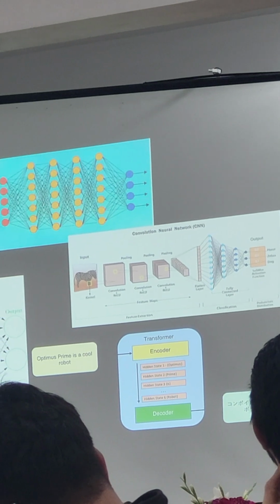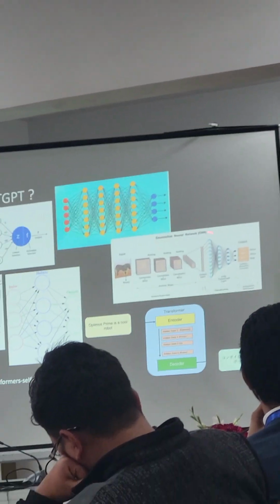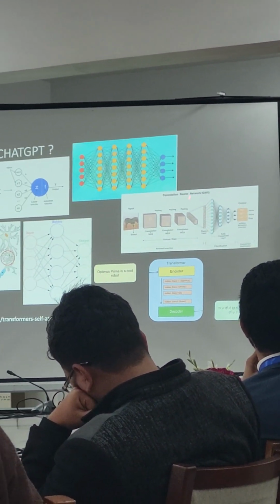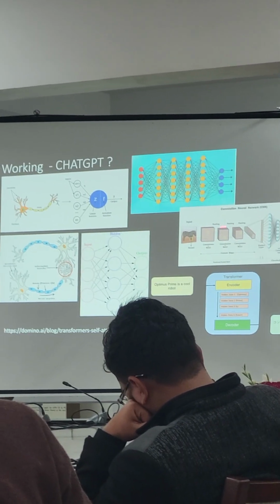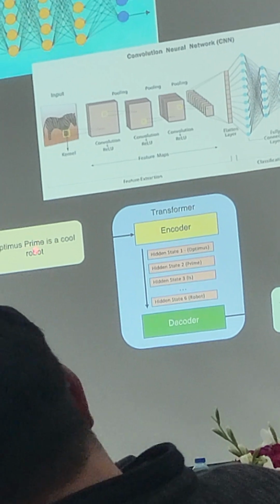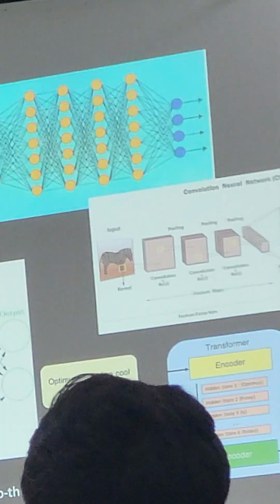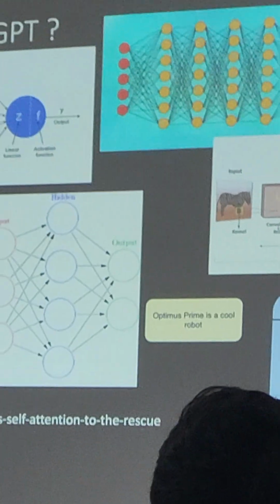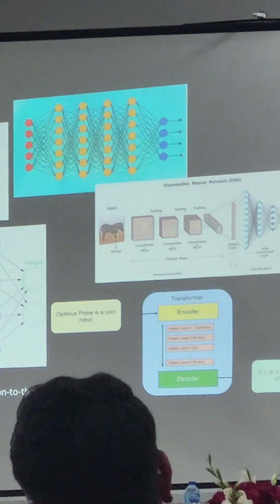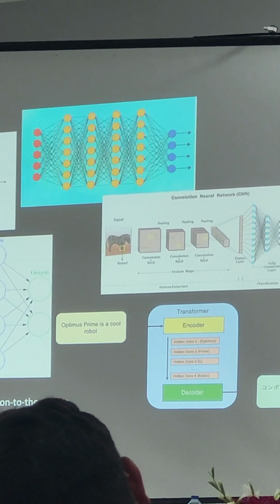Finally, we have the transformers. Transformers are primarily a collection of a lot of different types of neural networks. Here we have just one, and here you have multiple. So what happens in the first stage is that you get an input, encoding is done through encoding layers, and then you decode it in different ways.